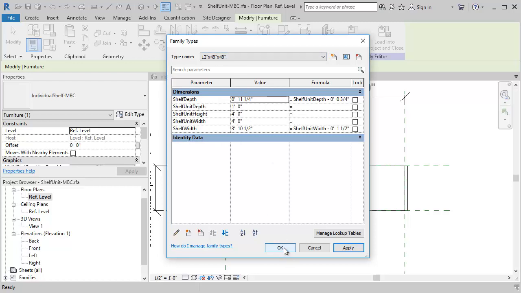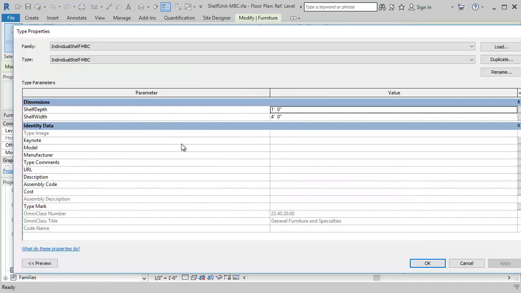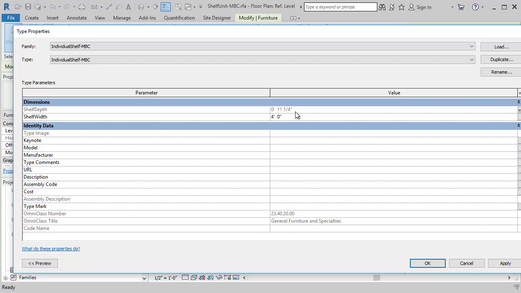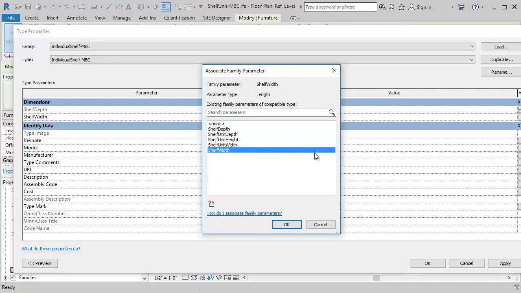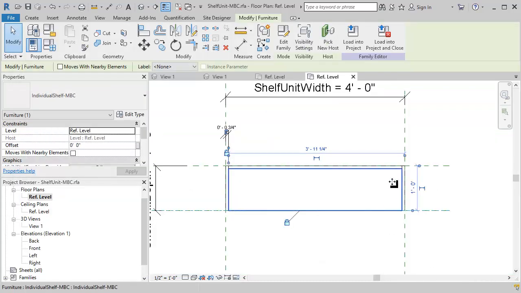So if I hit OK here, because I've added these two new parameters and they're the same names as the ones that I'm going to be using for the nested shelf, this should work. So when you hit OK, I'm now going to select that nested shelf again, go into Edit Type, and change the shelf depth parameter to shelf depth, which is the one that's in this file, not the nested parameter. That's perfect. We want that to say 11.25, and then I want to take the shelf width and do the same thing. Select the shelf width that's inside this family parameter, and then that sets that to the correct dimension. Now our shelf is fitting inside our shelving unit.